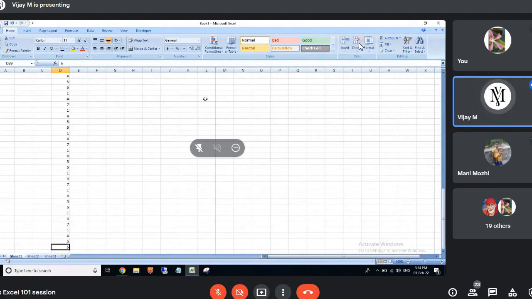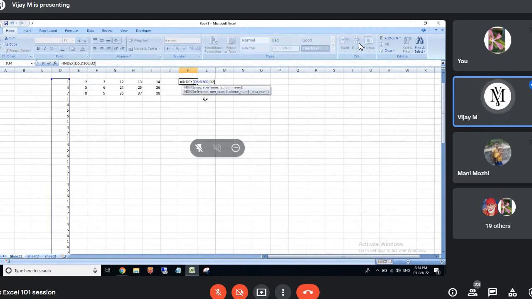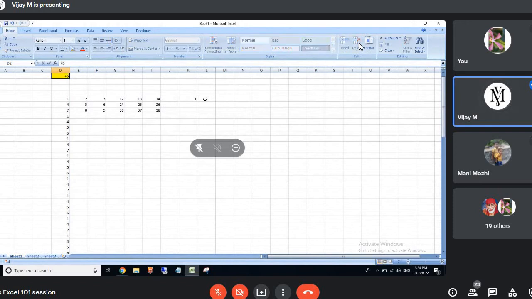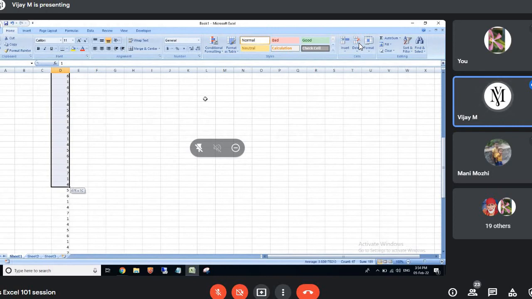Okay, so it is 89, right? So I can give it as 89, or I can change here to 45. For the index function, 45 will give 7. Okay, let me check. So 63, 32, 33, 34, 45. See, 7. So this is right. So this will help you when you do some kind of combination on a random sample. This will help you. Okay, right.